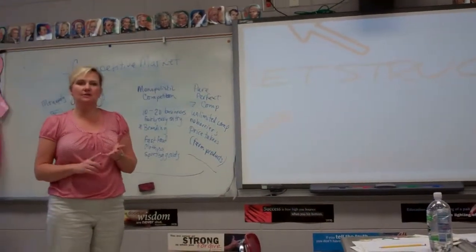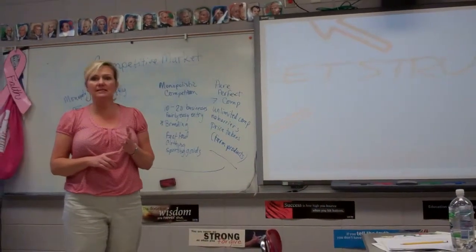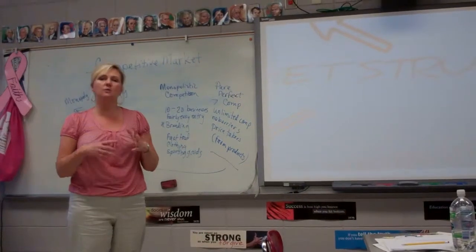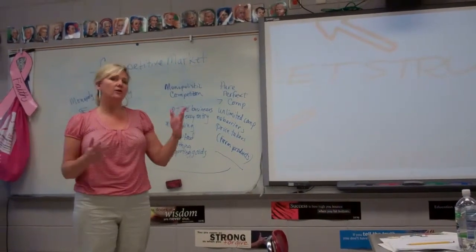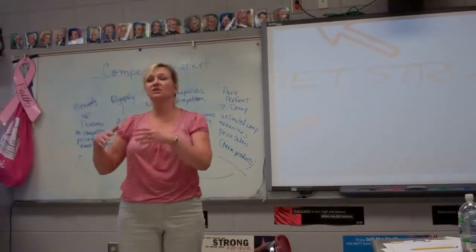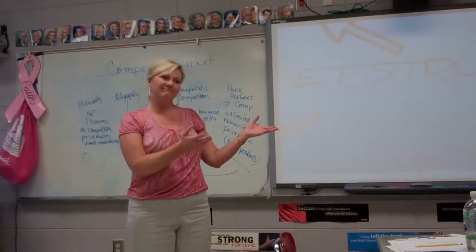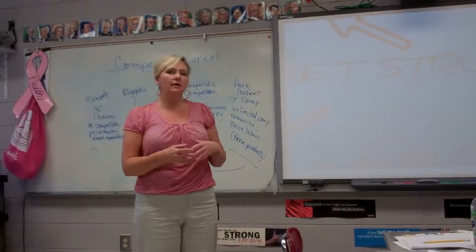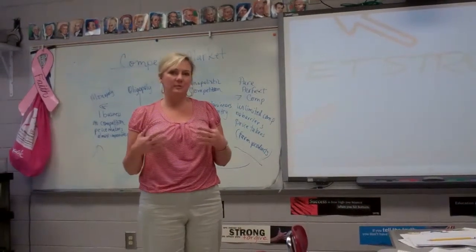Okay, so you guys, we just talked about price and how price is an indicator. It's a signal to people as to whether they should purchase or whether they should walk away. It's also an indicator to suppliers, to producers, whether they should produce or whether they should say, it's just not worth it. And so now I want us to spend a few minutes talking about types of competitive markets.